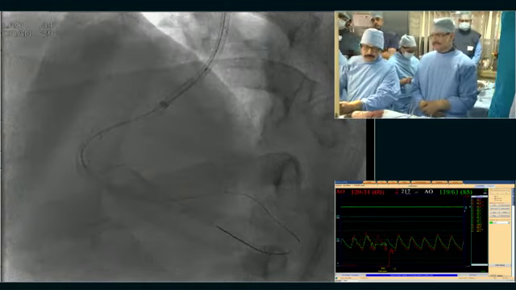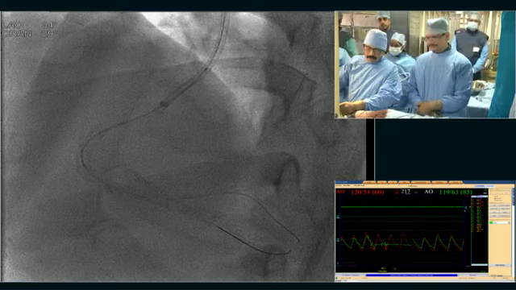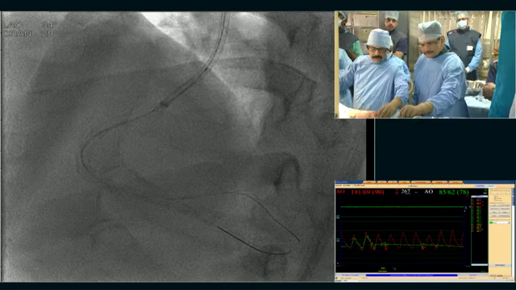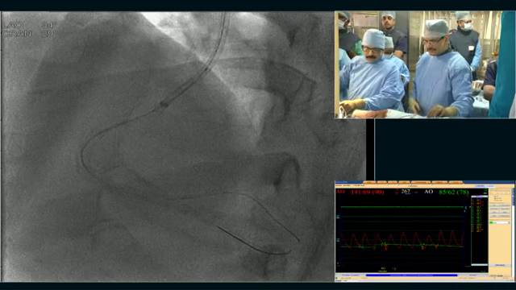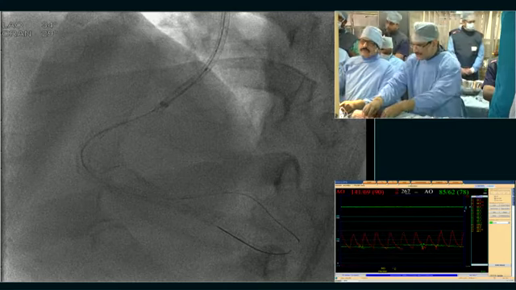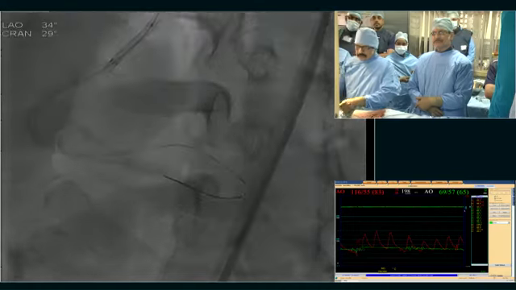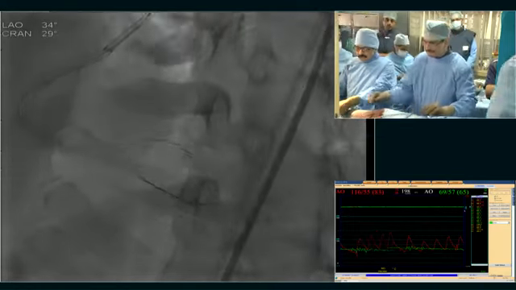Yes, retrograde, perfect. We want to give a retrograde injection, and we can confirm the position. Engage the guide.